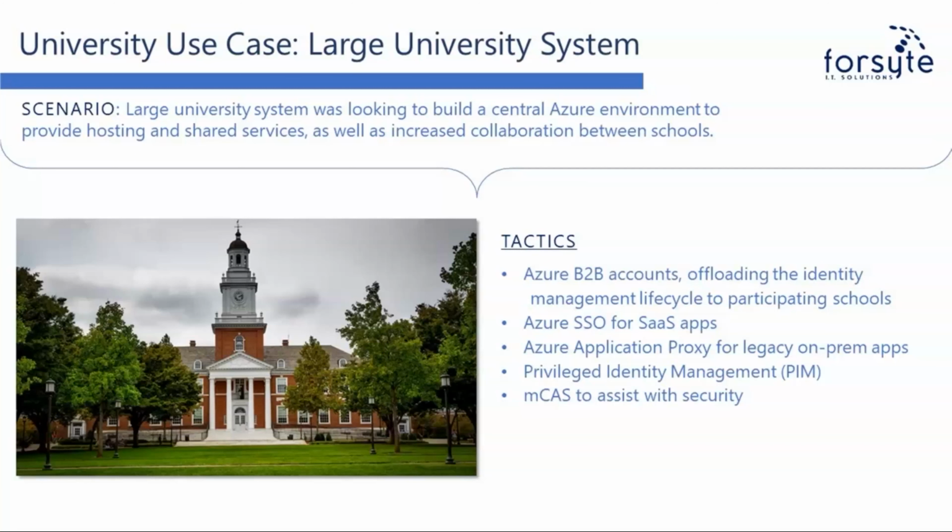And finally, tying it all together, we're utilizing the MCAS solution, Microsoft's CASB, or cloud access security broker, to assist on the security end of it. It's helping us identify where users are logging in from and when accounts potentially have been breached. We're tying that back into Azure Identity Protection to look for accounts that have been sold on the dark web, etc. And so we can more quickly identify and automate the processing of that information. So if there is a compromised account, we're able to help them identify it quicker than they would and lock the environment down in a much quicker manner. So that's one scenario we're dealing with today, and we've had great success around that type of model.